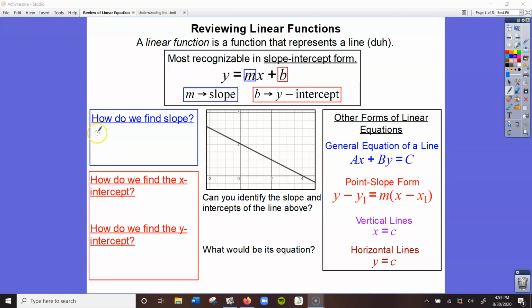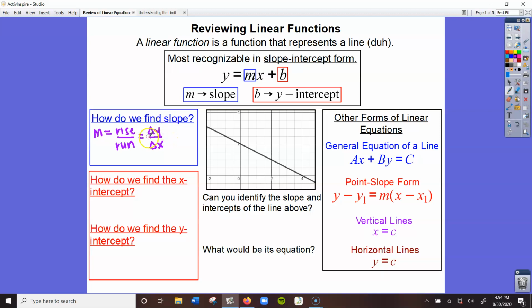Now, when we are trying to find the slope, which is represented as the letter m, we think of rise over run. Rise is how the line is going up and down, and run is how the line is going side to side. Now, rise over run as a formula, we could also remember that it is the change in y over the change in x. That little symbol, the triangle symbol, just means change.